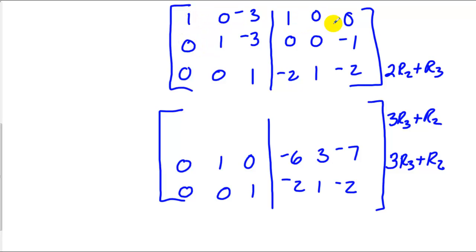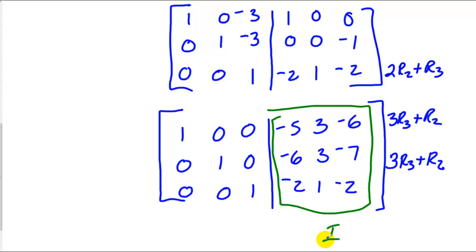Next I'll go up to this top row and compare that with my multiples of 3 in my third row. Multiply 0 by 3 and add, I get 1. Multiply by 3 and add, I get 0. Multiply by 3 and add, I get 0. Multiply by 3 and add, I get -5. Multiply by 3 and add, I get +3. And multiply by 3 and add, I get -6. So this should be my inverse here.